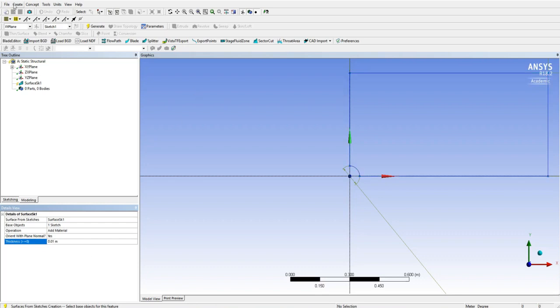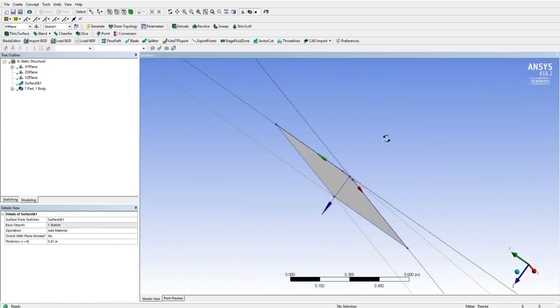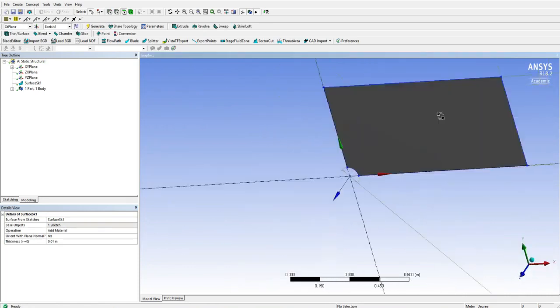And the reason that we create the concept is that we want to mesh it using bilinear elements and not volume elements. And then click generate. Okay, now we have the plate.